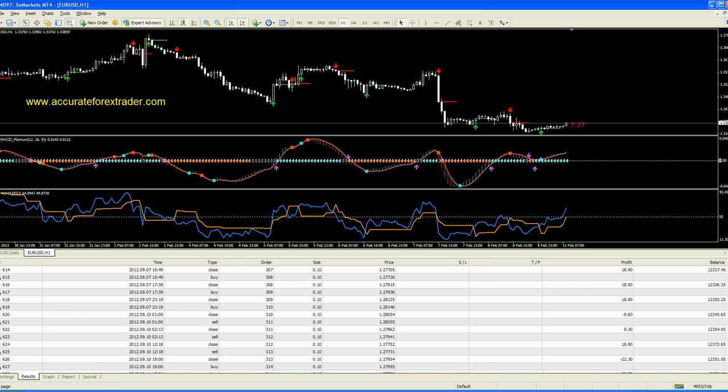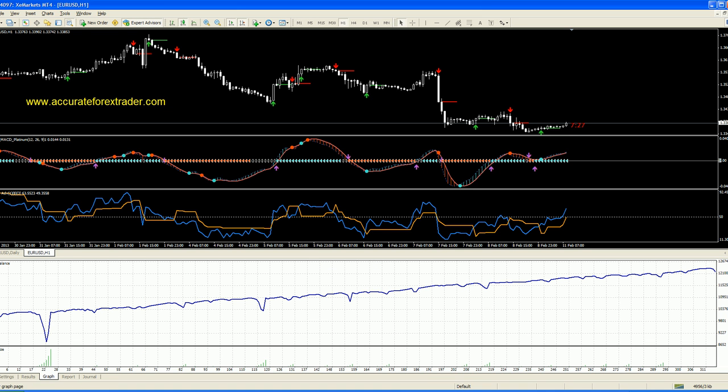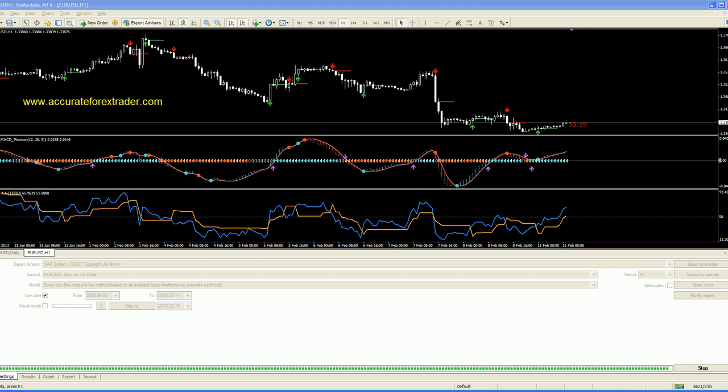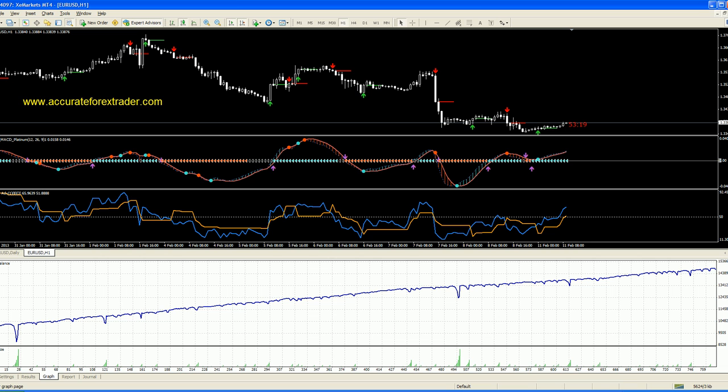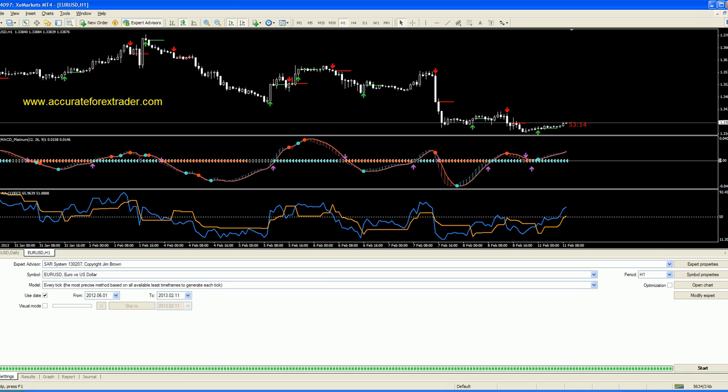Go back to the graph, and we'll just have another pause. Okay, we're nearly done. Let's have a look at the graph. There's been another sort of pullback about 3/4 of the way along there. Not much though. First one was the biggest one. And it's been a nice steady rise so far. Let's have a look. And there it goes. So there we go, complete.